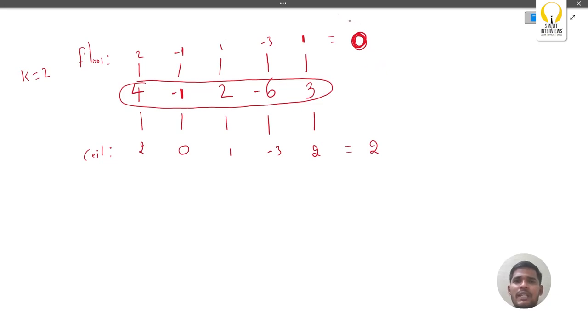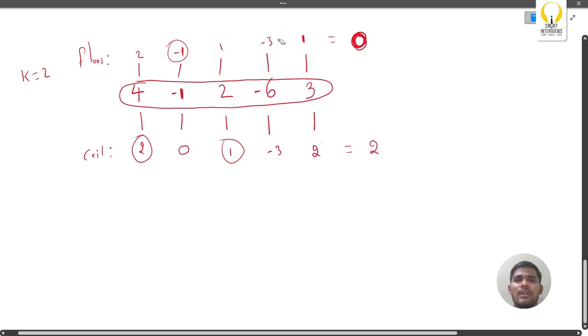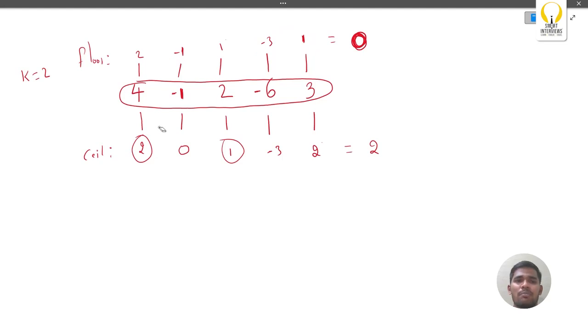Is there any possibility to get the sum as minus 1, minus 2, minus 3? It is not possible. Any negative sum is not possible. If you take 2, minus 1, 1, minus 3 or 1, you take any possibility, the sum will not be less than 0. So the minimum possible sum is 0.